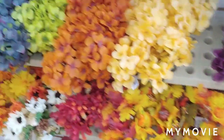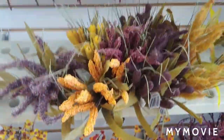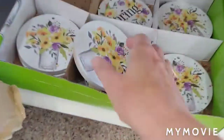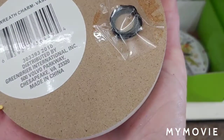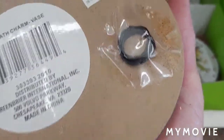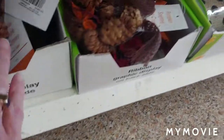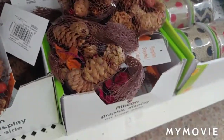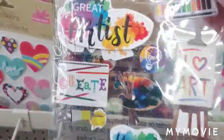I guess it's getting close to that time. This is what they call bittersweet — it's definitely a fall item but really pretty and really well stocked. Not sure what this is — I think it says wreath charm. And then pine cones — I think I'm gonna get this sticker, I really like this.